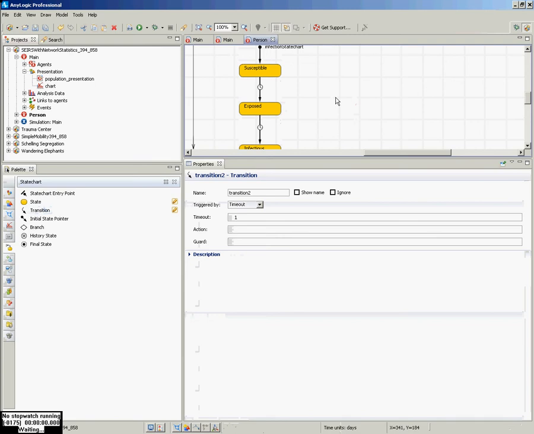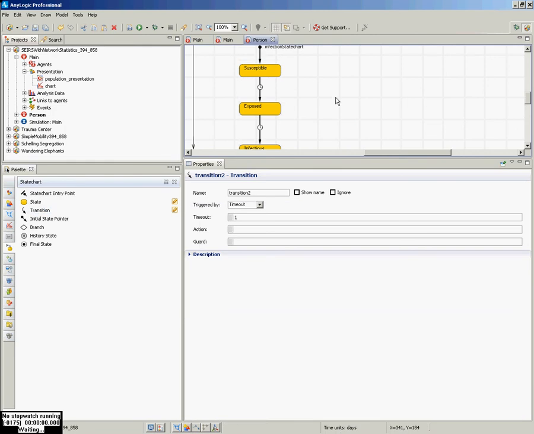Okay, rate, timeout. What does a timeout transition mean? If I have a transition that's a timeout of 10, what does that mean? Okay, so if I had a transition out from susceptible to exposed with a timeout of 10, that would mean exactly 10 time units after they come into susceptible. If they haven't left by any other transition, they're going to be leaving by this transition. That's what a timeout means.